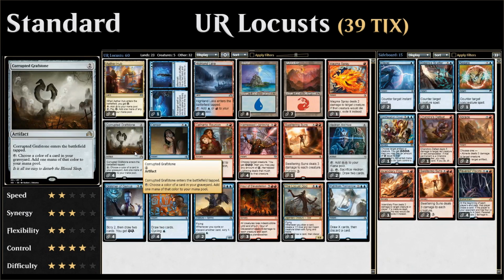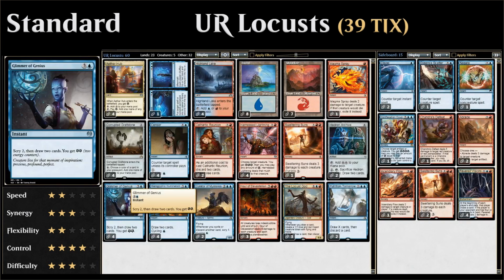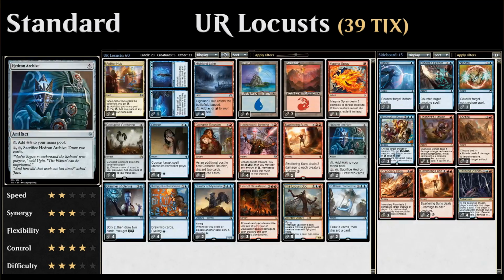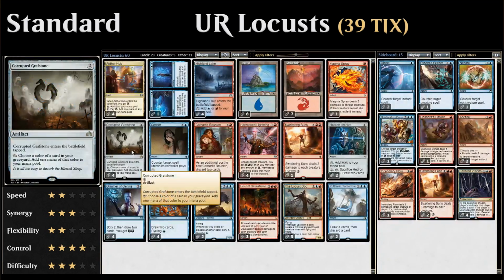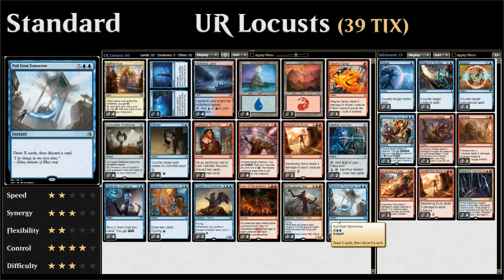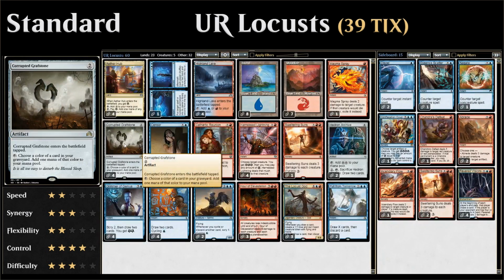So the idea is to play the Grafstone on 2 after cycling on turn 1, and then on turn 3 you can cast a 4-drop already, like a Glimmer of Genius, like a Hedron Archive, or like a Hieroglyphic Illumination. And then you'll also be able to cast your expensive Hour of Devastation and the Locust God a turn earlier, and every additional mana with Pull from Tomorrow is also welcome. So that's what the Corrupted Grafstone is doing in our deck.